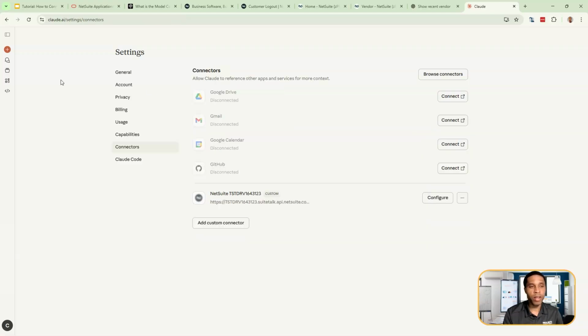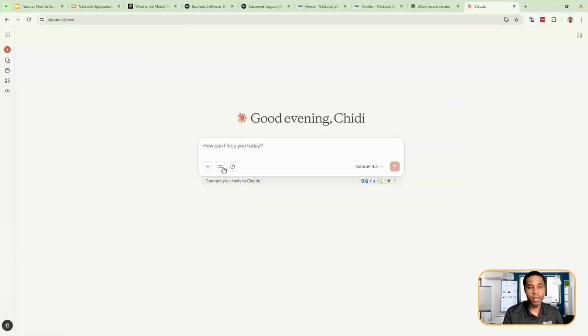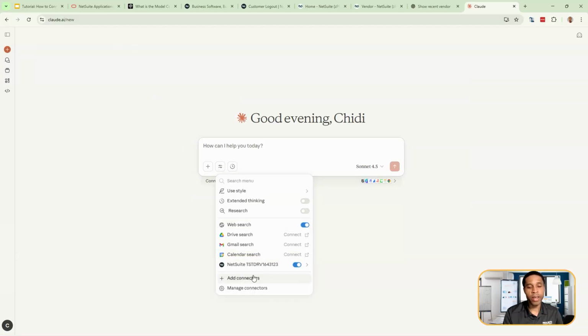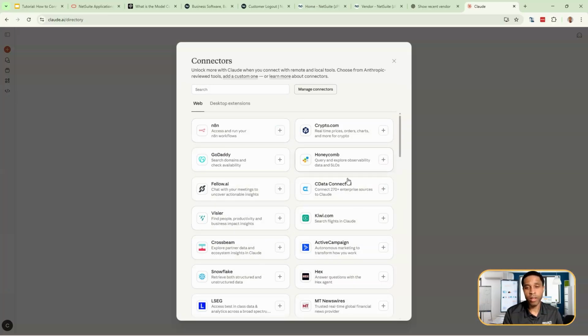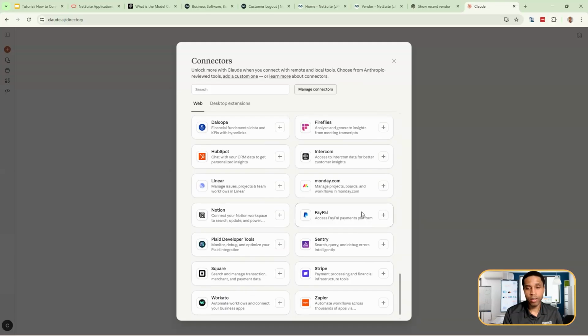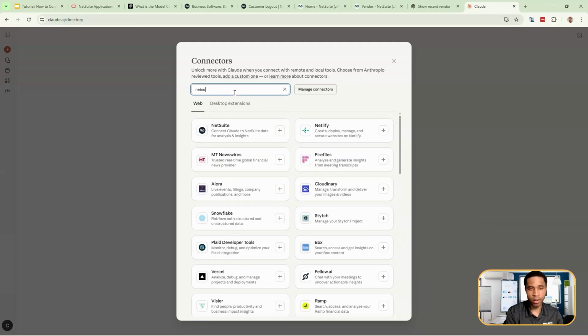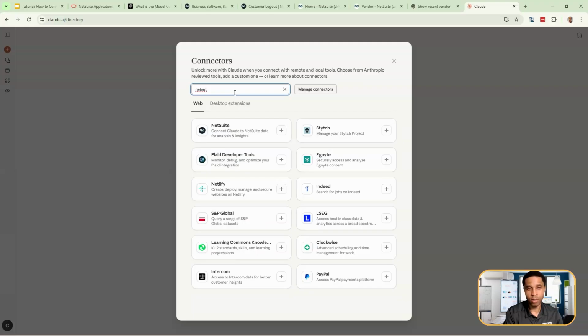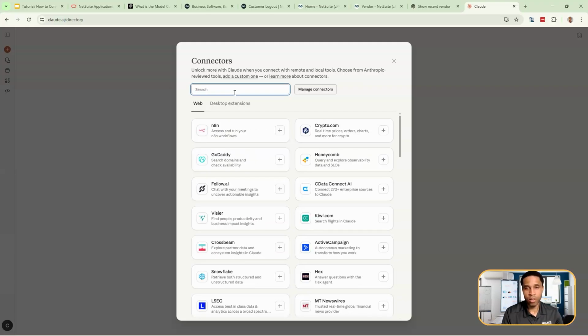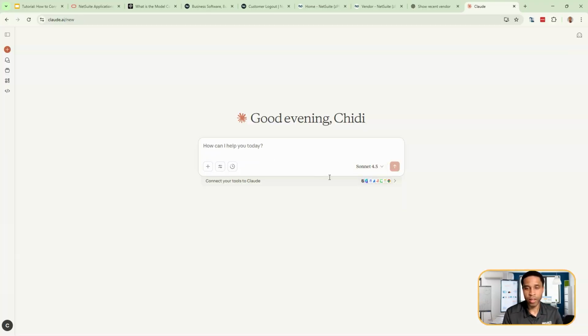So once I have that, I'm going to create a new chat. Similar to ChatGPT, I can add a connector, which would be the one I just created. Why is it not here? One second.